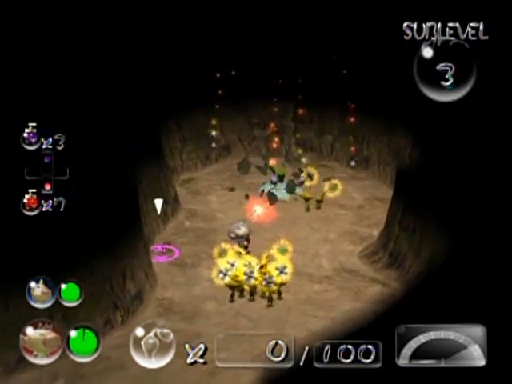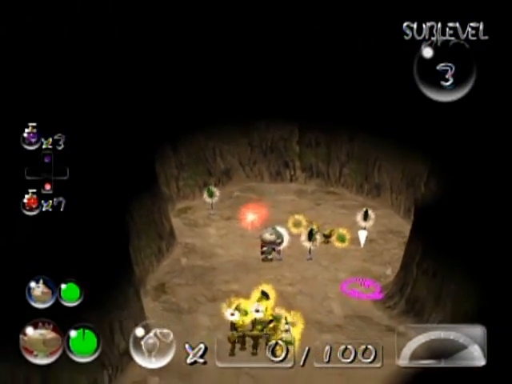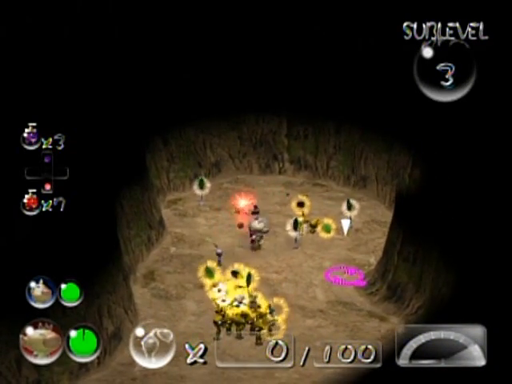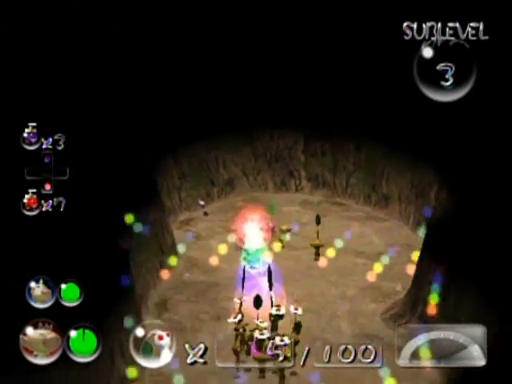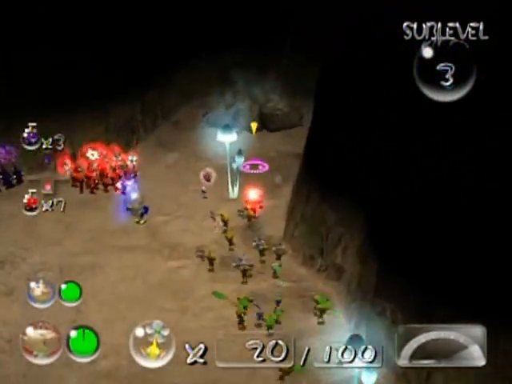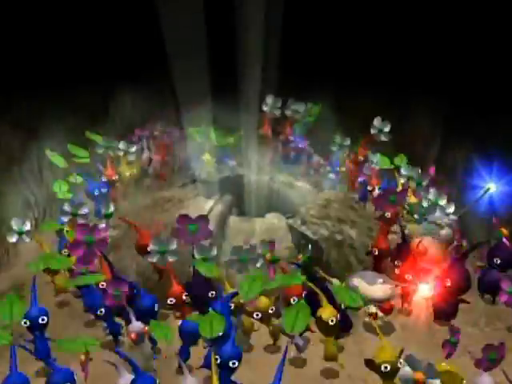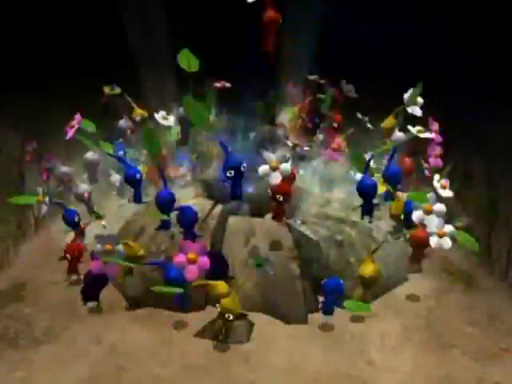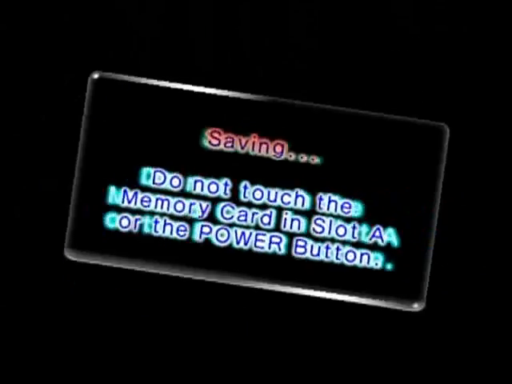Alright, let's get some more whites. I'm not really concerned about the numbers of yellows and reds, really. I'm more concerned about the blues at this moment in time. But anyway, this floor appears to be done, so let's move on. I did not use Louie to go to the next floor like I had set up ahead of time, but that's alright. Completely forgot about that, but whatever. That floor is complete. Woo!